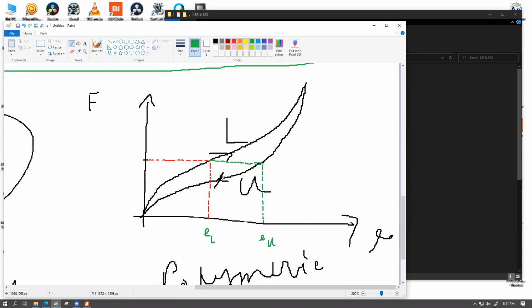So this goes on to show that apparently the object is showing some reluctance, or some laziness, in other words, to come back to its original shape, original dimension. Under the same amount of force, it is showing us more deformation while unloading. This reluctance of getting back to its natural shape is also what we can call hysteresis. That's another way of physically explaining what hysteresis is.